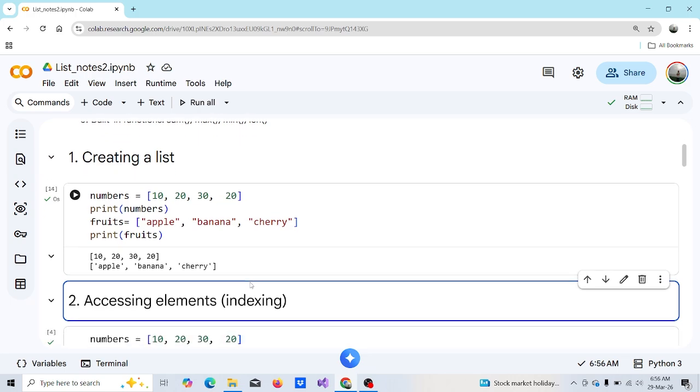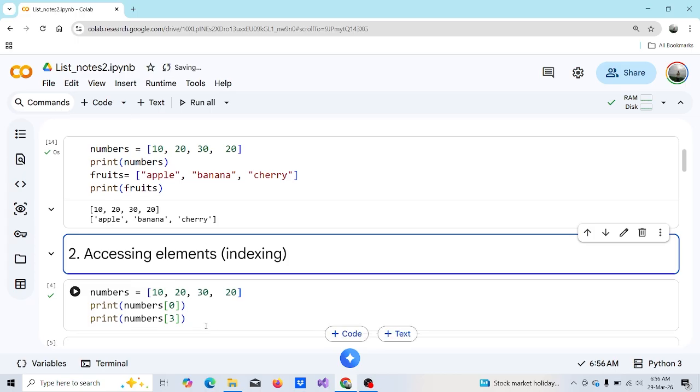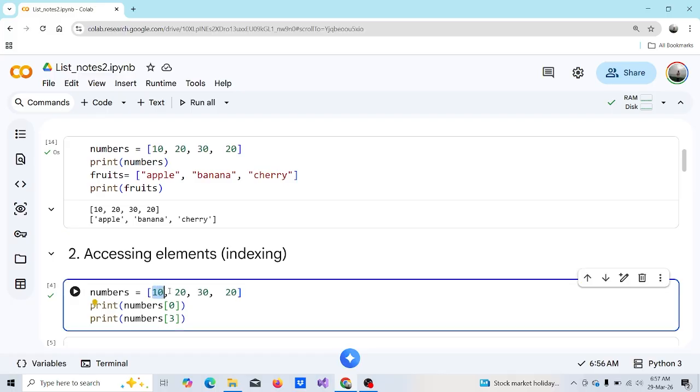How can you access elements in a list? That's also very easy. To access elements, you should remember that the square bracket is the most important thing as far as a list is concerned. To access the zeroth element, you put the list name, and within the square bracket, you write 0. As you should be knowing, list indexing starts from 0. So, 10 is the 0th element, 20 has index 1, 30 has index 2, and this 20 has index 3.